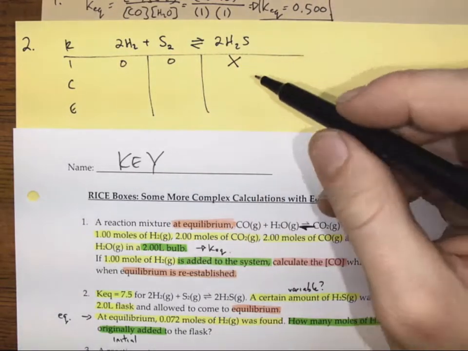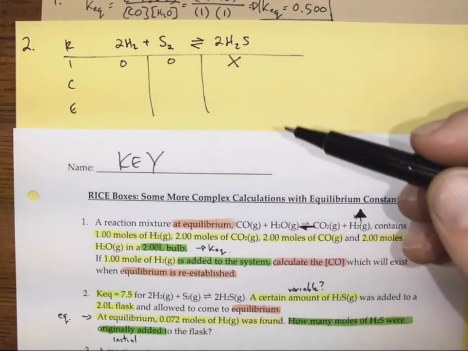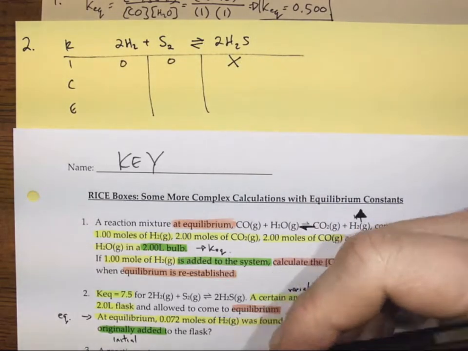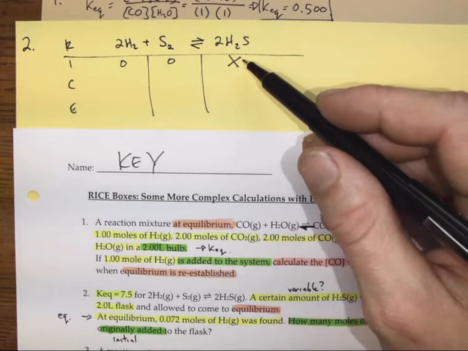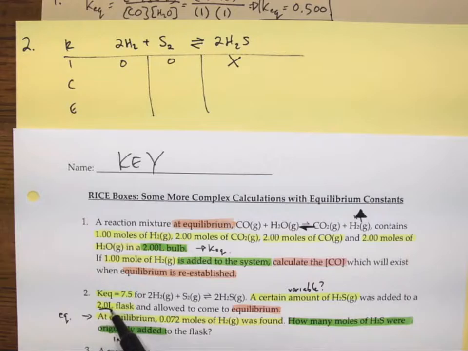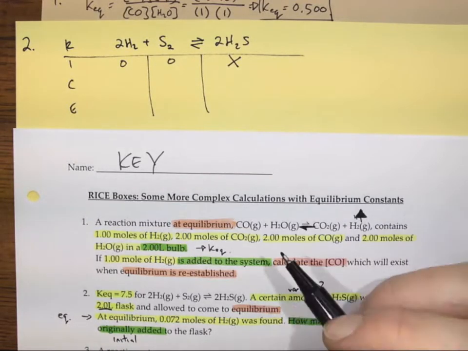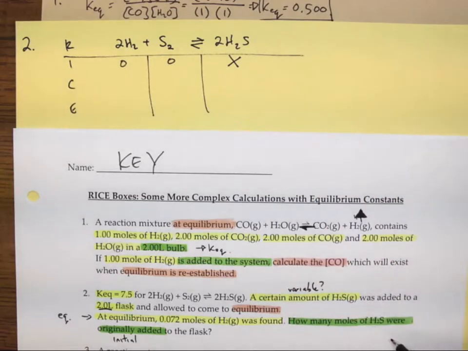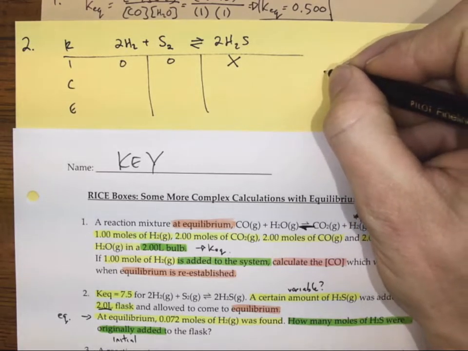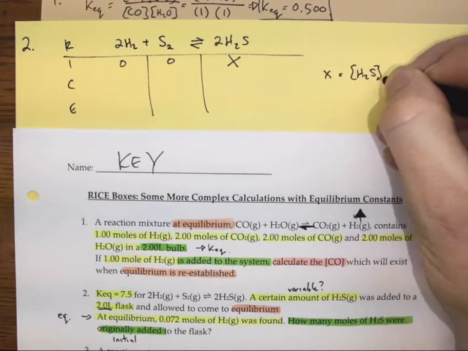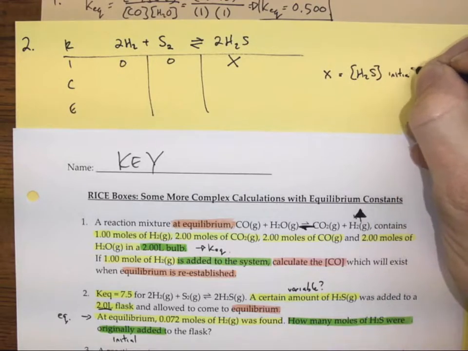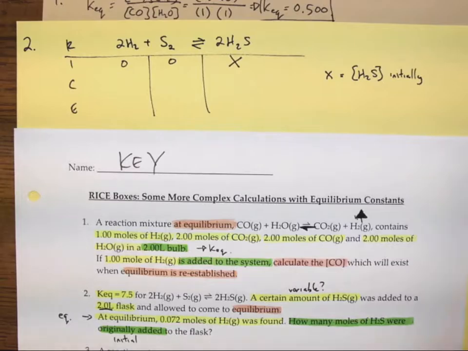I guess what I was toying with is the idea that if I know that I'm looking for the number of moles rather than the concentration, I could say x over 2 if I wanted to, because I know my volume is 2.0 liters. But I think I'll just break it into 2 steps. I'll find x, and then I'll go back to the original question and answer a question about moles. X is concentration H2S initially. I think I'll get in the habit of making a note about that.